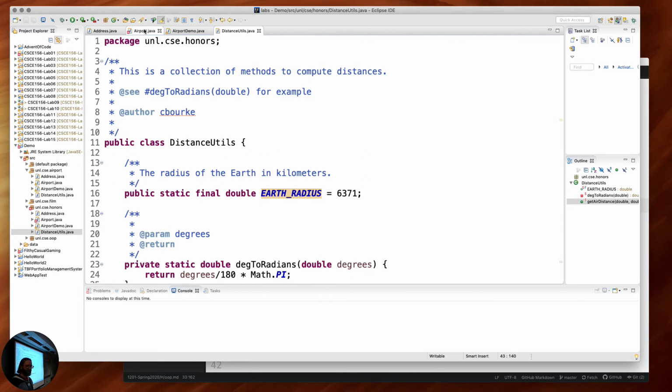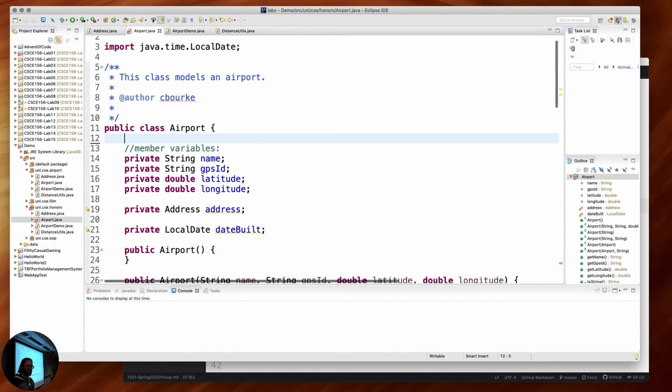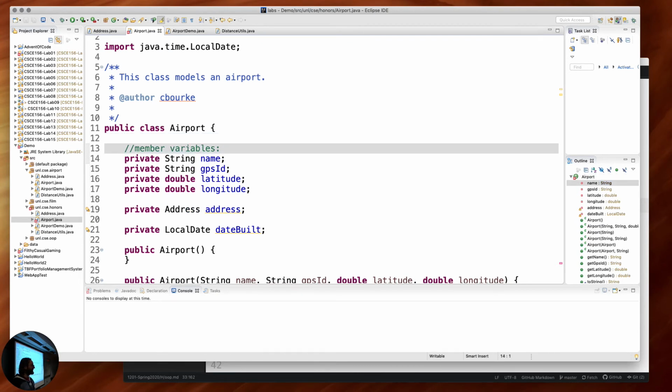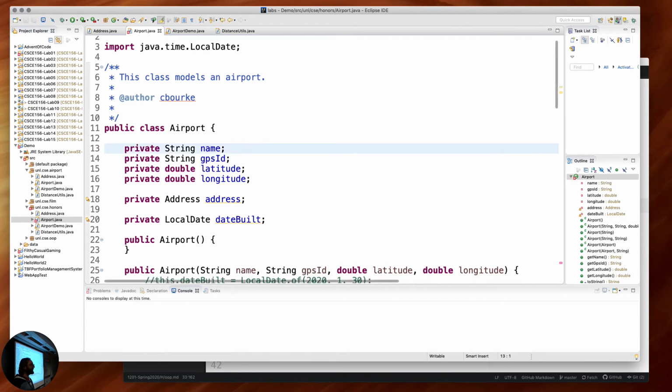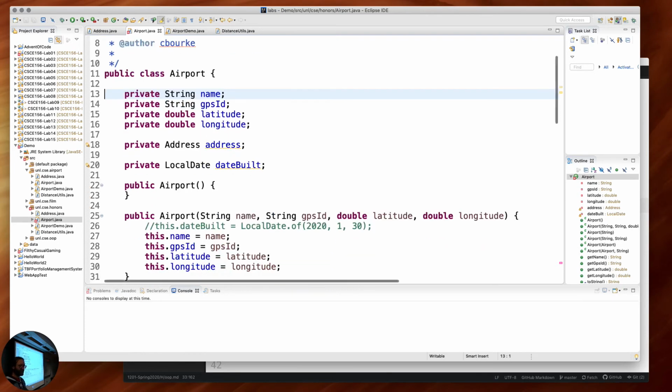All right? Let's go back over to, I'll keep this here, even though I would not keep that in general. Let's go back over here to airport and see what else we can do to clean this up. We've got some documentation here. Good. Member variables, is that good documentation? No, not in the final version. In my demonstration here, telling you that these are member variables, great. But that's not something that should remain in the final product, right? You don't document self-documenting code. So if you've got fopen, or new Scanner from a file, you don't have documentation right above it that says open the file, right? That's self-explanatory.